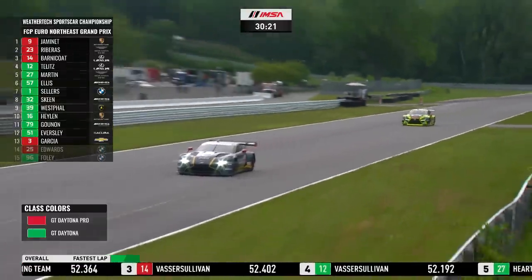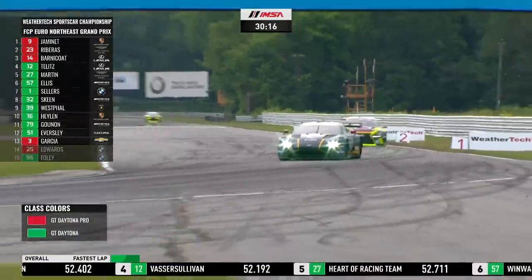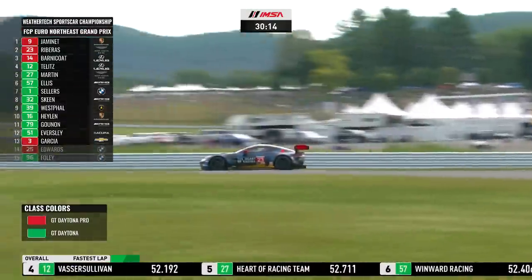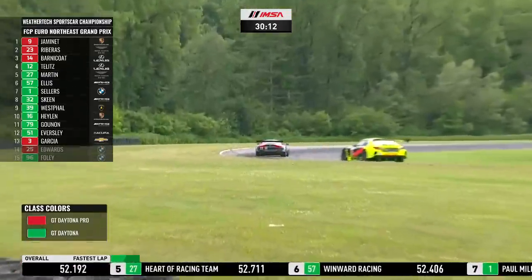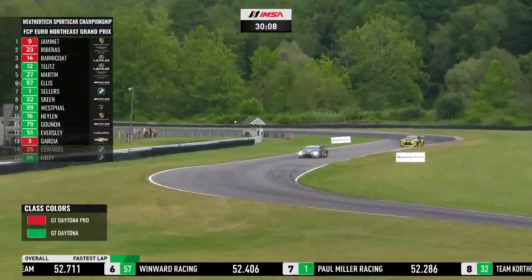And dust being kicked up a little bit on the outside of the downhill by both cars, an indication of how hard they're pushing on the exit of the bends, just probably easing out of the throttle a little more than, certainly a lot more than they would have been doing yesterday during the qualifying sessions.